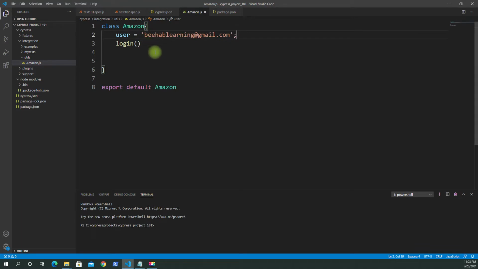These Java people, right? Okay, and then my password is, let's say PW. And like I told you, we don't need to store user and password like this, but I'm just showing you we can do it.